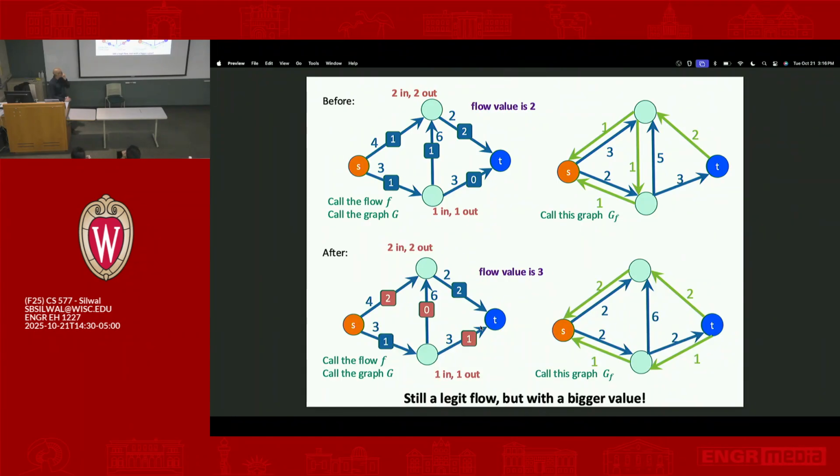Okay. So here's, just to put everything in one place, right? Here before, everything was in is the same thing as out. The flow was 2, right? The residual graph looked like this. Then I found this weird path from S to T, and then I augment on that path, right? But augmenting on this edge, I can't really go back on this edge. This edge goes one way. So intuitively, what I'm doing is I'm canceling flow, and that allows me to move backwards.